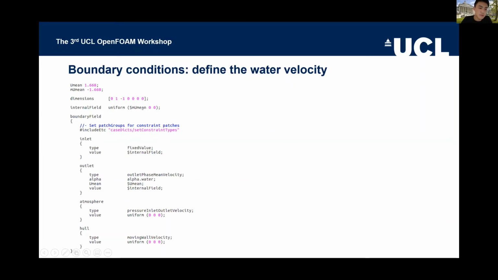This is the only value you often change, because when we do the test, we normally have to test a range of different velocities. So you can change it here.